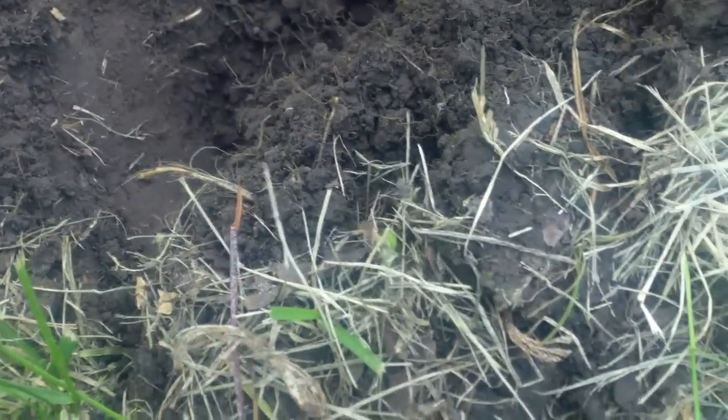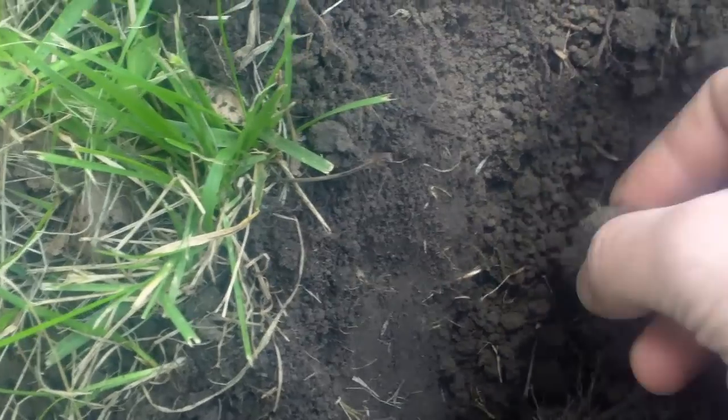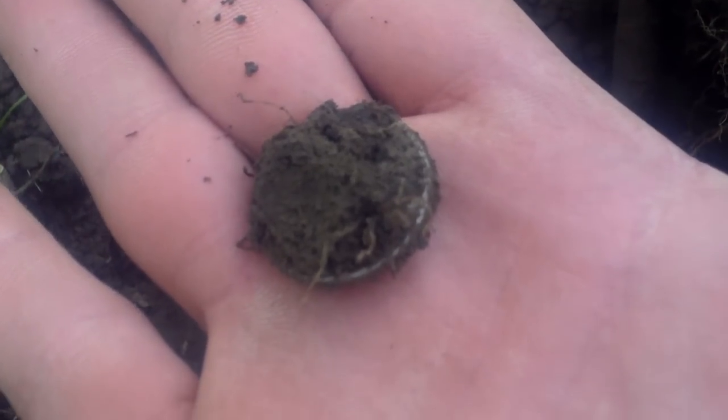Okay guys, got a good signal, and I pulled out a wheat penny. It was like a 42 signal, maybe even a little lower. It's kind of a weird whirly signal. But I was digging in my hole, and then out pops what looks to be a silver quarter.